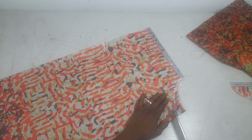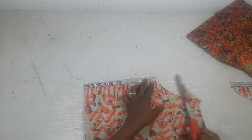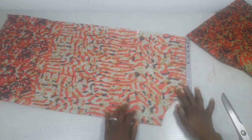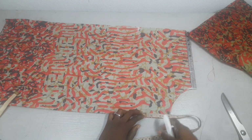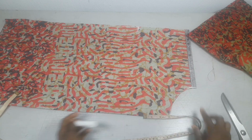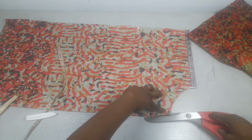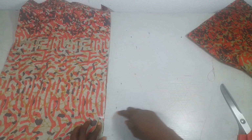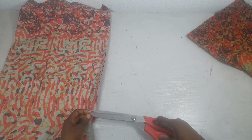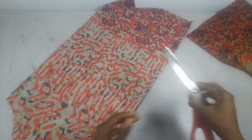Next, I'll cut my front neck. So for my front, there will be a slit at the middle, which will be 3 inches long. You can see I measured. So I'll open it to this place. So I'll notch this place. And see, so I've notched. So now this is my front.